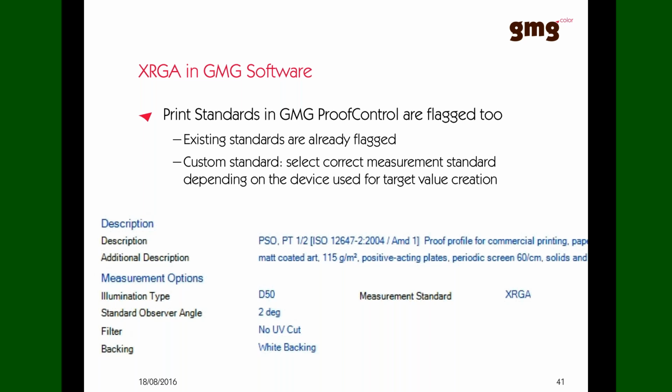For example, we have standards in XRGA on the lower right side, tagged as XRGA, and FOGRA39, for example, would be tagged as GMDI.